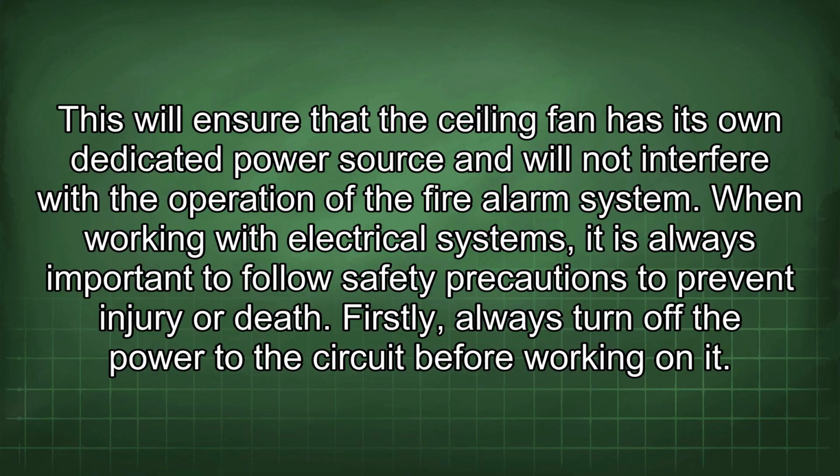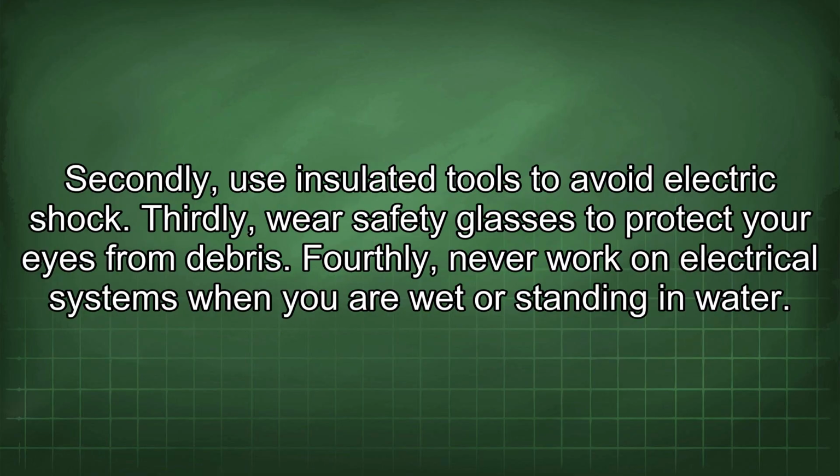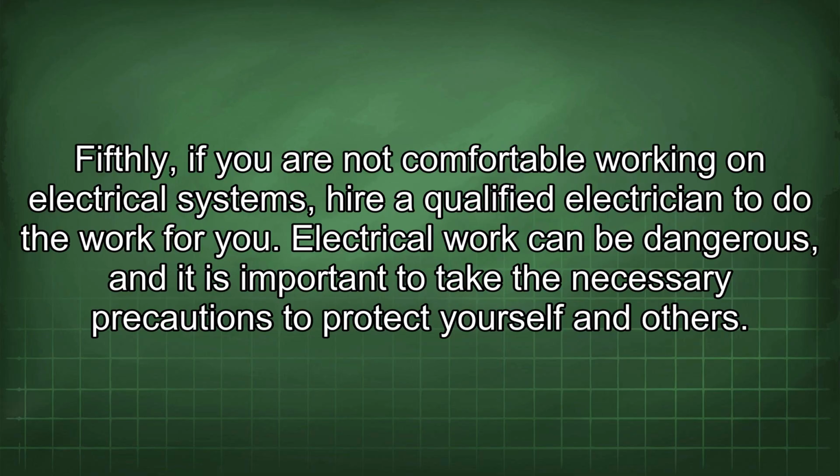When working with electrical systems, it is always important to follow safety precautions to prevent injury or death. Firstly, always turn off the power to the circuit before working on it. Secondly, use insulated tools to avoid electric shock. Thirdly, wear safety glasses to protect your eyes from debris. Fourthly, never work on electrical systems when you are wet or standing in water. Fifthly, if you are not comfortable working on electrical systems, hire a qualified electrician to do the work for you.